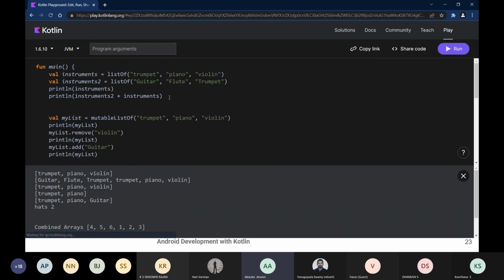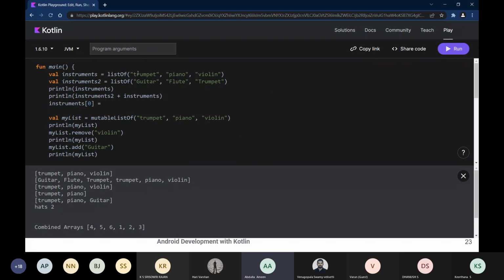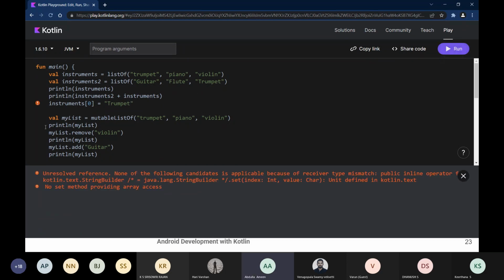So if I try to, let's say, change a certain element like instruments of 0, the list starts from 0, so each element, this will be the 0th element, first element, second element. If I try to change it, it will not allow me to do that because it's not mutable.